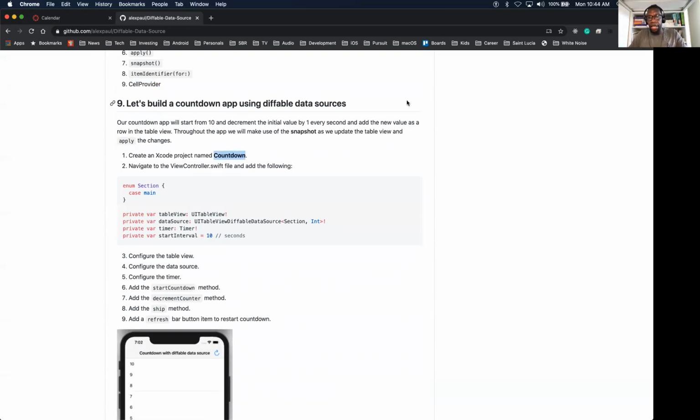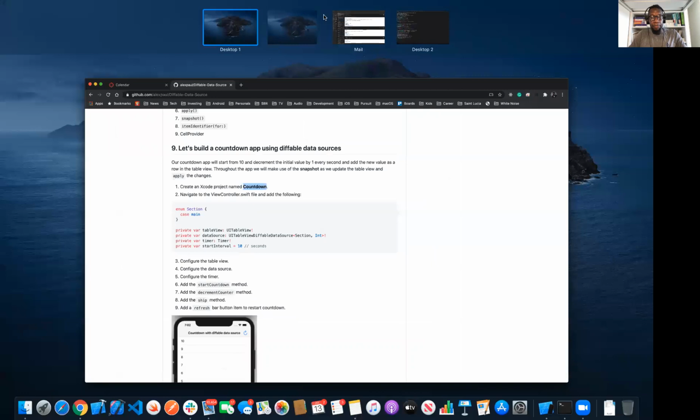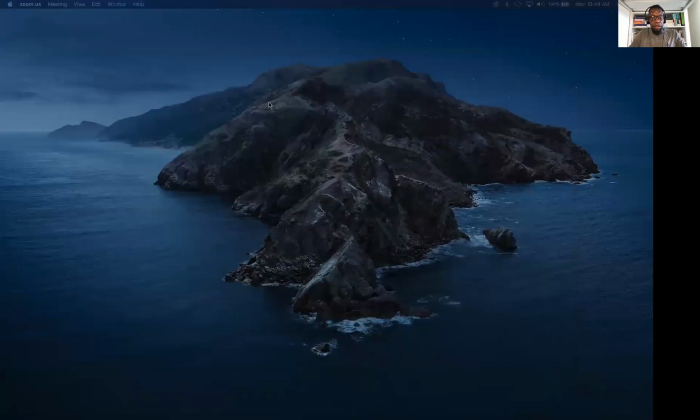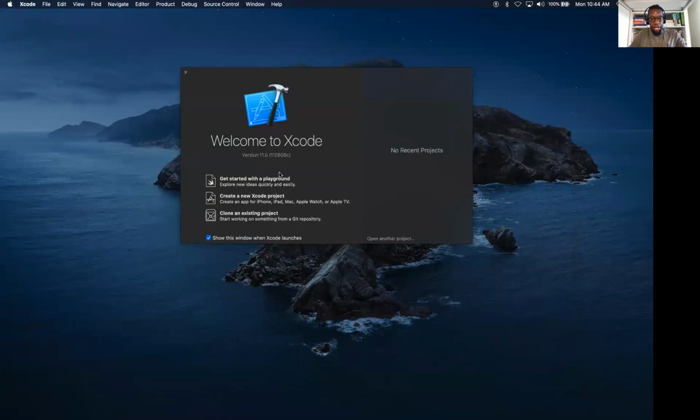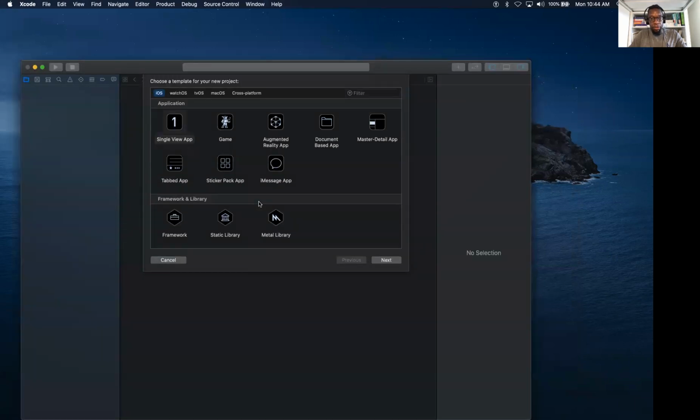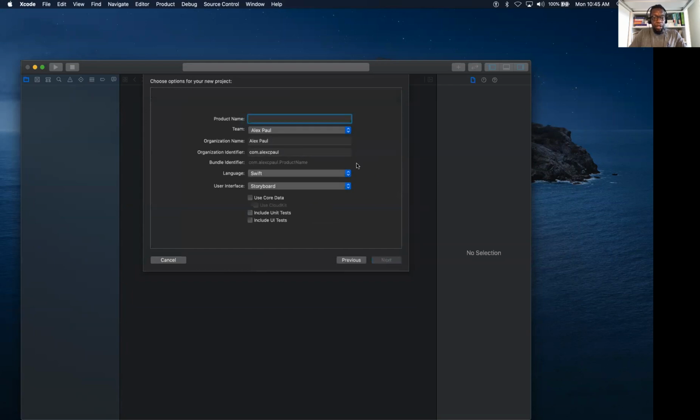So let's go ahead and start a new project somewhere. Let's go to Xcode, not Xcode beta, but Xcode 11. Create a new project. It's a single view app. Project name, we'll call it Countdown.